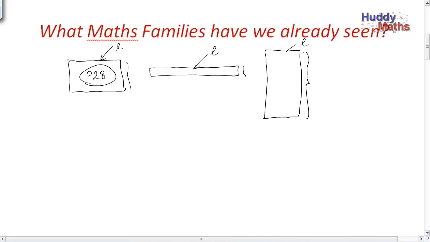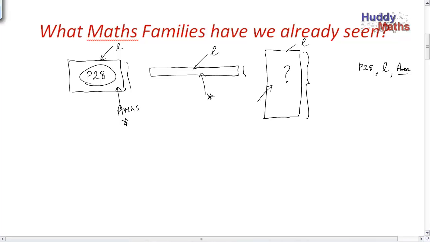But what would be the first name of each of these members, now that we've done the surname? Well, you could have given it the area. They've all got different areas, haven't they? So what would this one's name be? Could be surname P28, perimeter 28, generation, the length, and the first name would be whatever the area was, and that would distinguish that particular member of that family from this one and from this one, because they would have different areas. Maybe you could think of it like that.